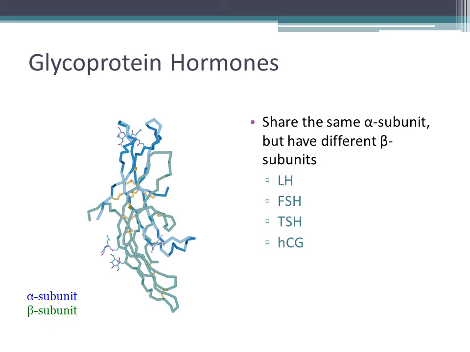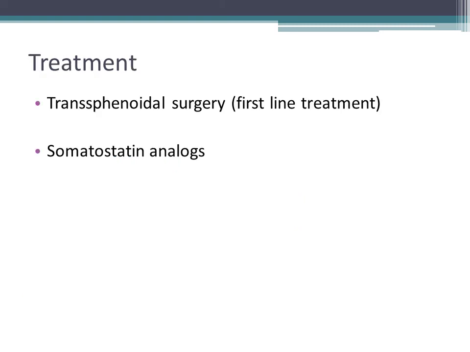The other differential diagnosis for elevated TSH and elevated T4 is thyroxine resistance, and in those cases the alpha subunit is not raised. How do you treat TSH producing adenomas? Again, the first line of treatment is surgical. We try to resect that tumor. Success rate in microadenomas, as usual, is bigger than success rate of macroadenomas. If the surgery was not curative, then we revert to somatostatin analog therapy.